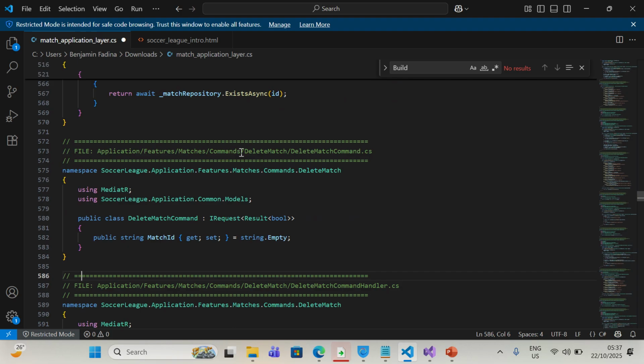We are going to create another folder for delete match.